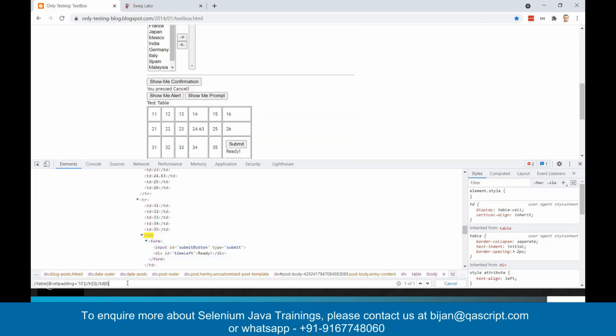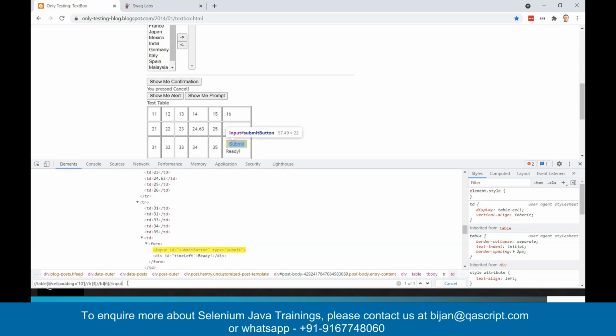And inside this, I will have the form, or I can say / again, and I can say input. Here, if there are different input elements, I can put ID equals submit button.